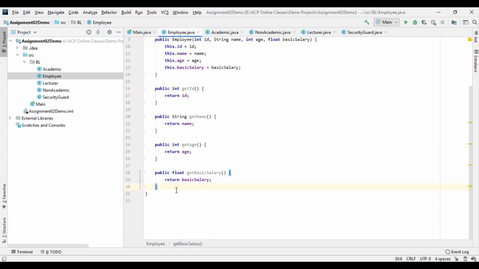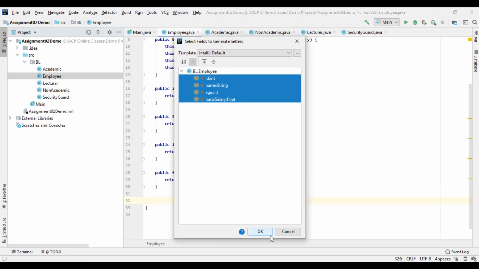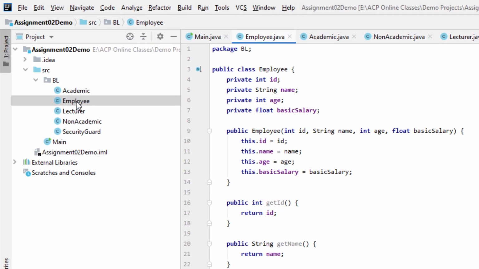We will be taking help from the auto generation of the IDE, and let's do that for all of the classes.